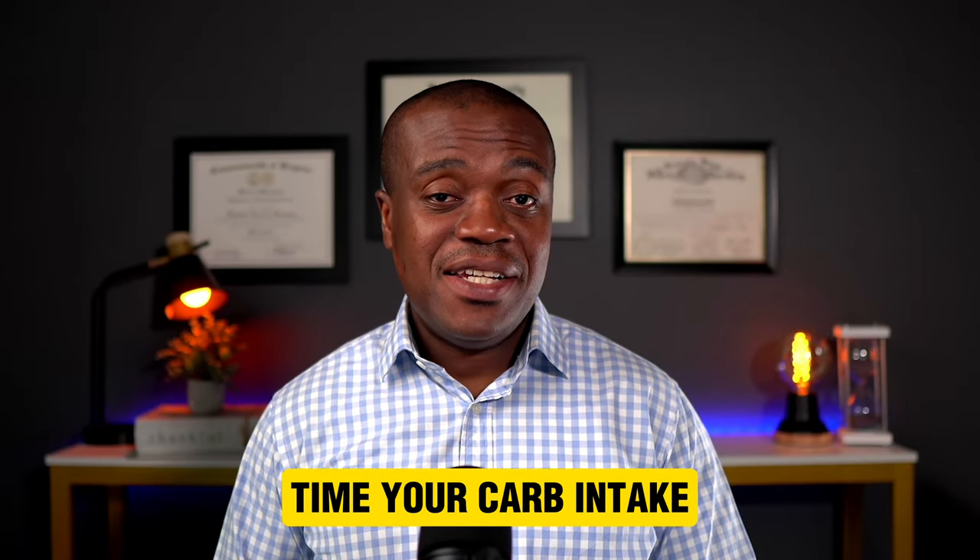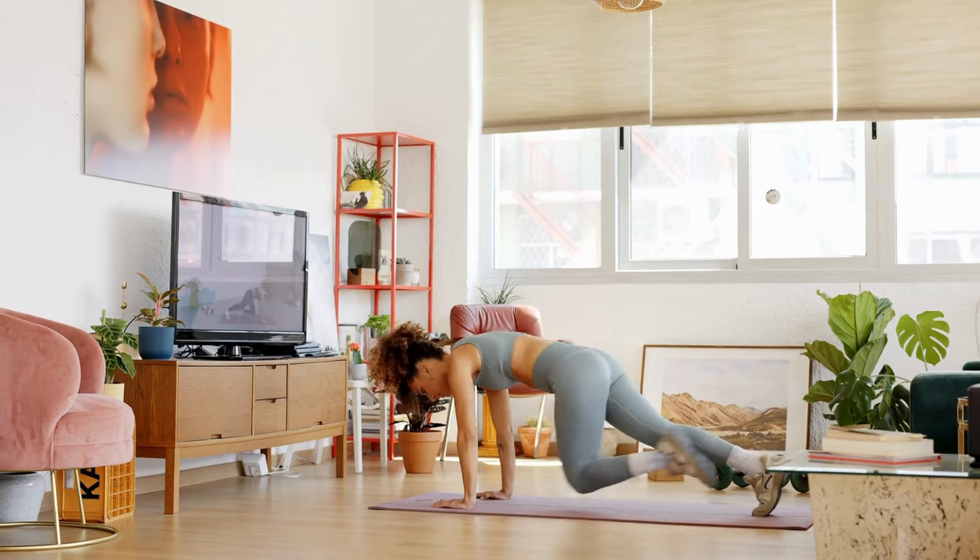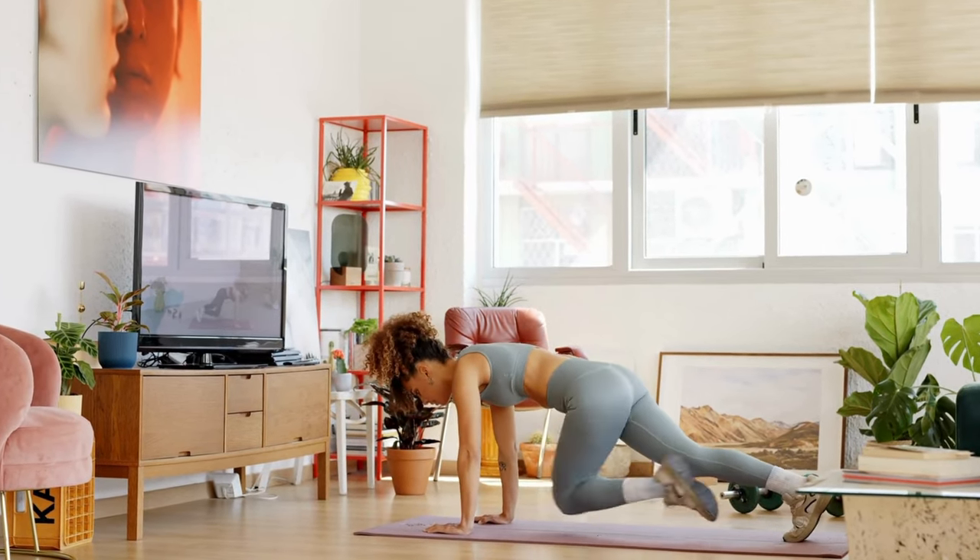Number three is to time your carb intake. Timing your carb intake is a strategic way to manage your blood sugar responses. Several studies have shown that especially after intense or vigorous exercise, insulin sensitivity is at its peak. So it's a good idea to time your carbs to align with when you've been physically active, because your insulin is very sensitive and therefore able to manage the carbs you've put into the system and prevent spikes. If your insulin is very sensitive, you need less of it to manage glucose in the body. On the other hand, if your insulin is not sensitive, your body keeps pouring insulin into the system just to handle a small amount of carbs.